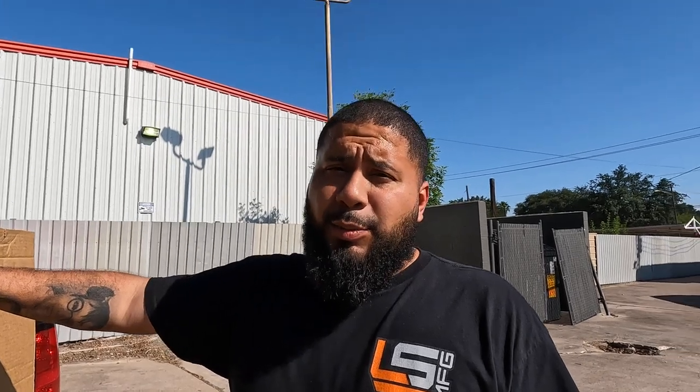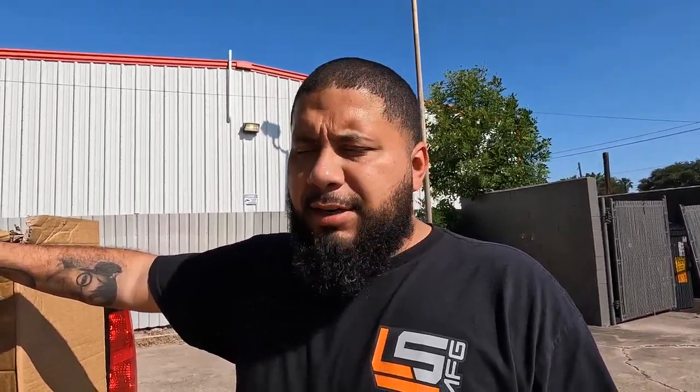We're gonna get the tires in here probably today or tomorrow, mount them and balance them, and then probably take them out to Brian's to put them on the vehicle. We'll wait till the truck is done with wet sanding and buffing so all that white compound doesn't get on the wheels. The truck should be done this week — he said so. I'm not gonna hold him accountable to an exact date because it is a lot of work and he's working with a small team. Shout out to Brian at Insane Motorsports — that thing looks like glass right now. We'll get the tires, wrap these wheels back up, lock them up, and wait for the truck to be done so we can slap these on.